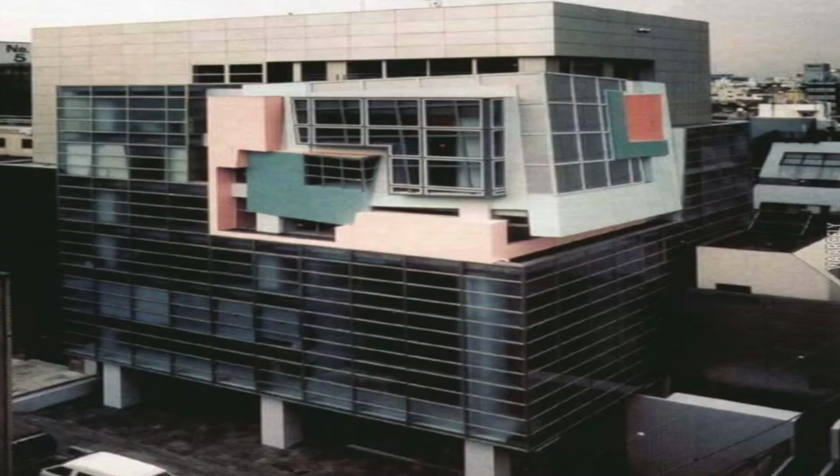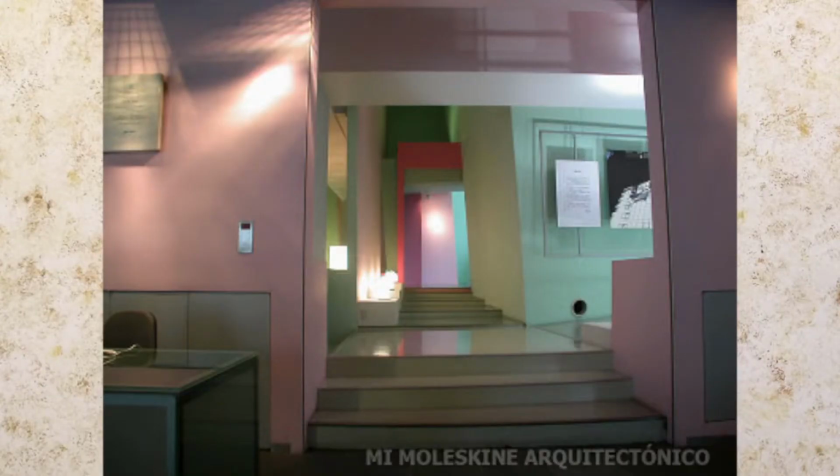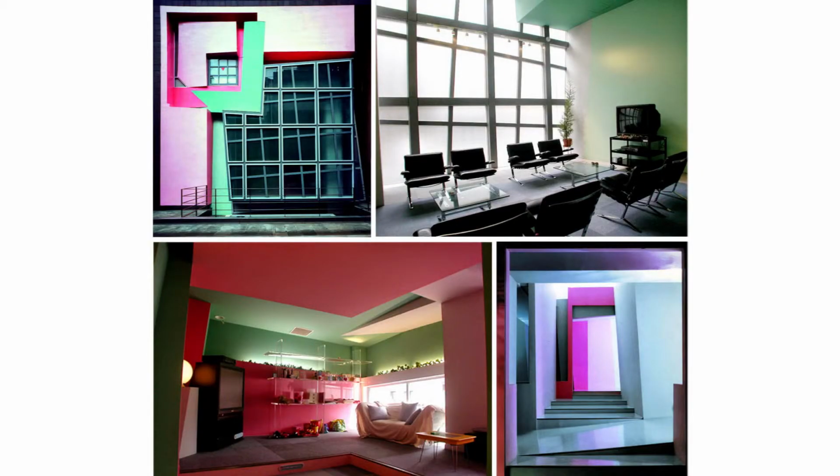So we're going to talk about another building from Peter Eisenman, which is a famous one, the Koizumi Lighting Theatre. The Koizumi Lighting Theatre consists of an 8-story building, where the first 5 floors are the exhibition space and the 3 floors above are the offices. So this building is basically just an office block, but Eisenman used the structure as context and attacked it with a series of small cubes, rotating them in various directions in space.